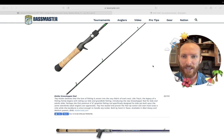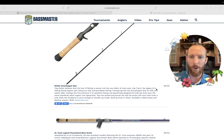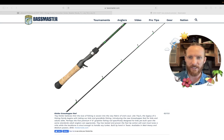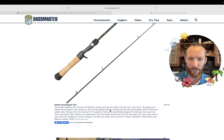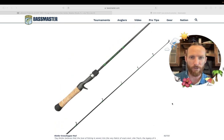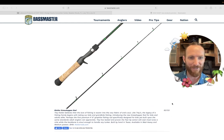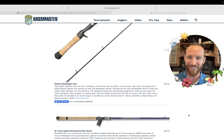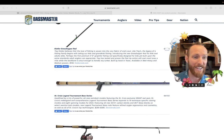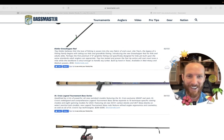The Kistler Grasshopper rod is coming in at $149. So I think this is a shorter rod — four foot, six inch — designed for the kiddos, yet built upon the same standards that adult anglers can appreciate. But $149 — do you trust your son or daughter with a $149 fishing rod just learning the craft? This might be for those advanced kiddos out there, built by hand in Texas.